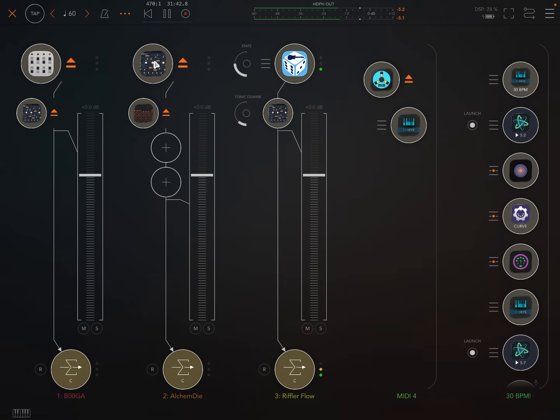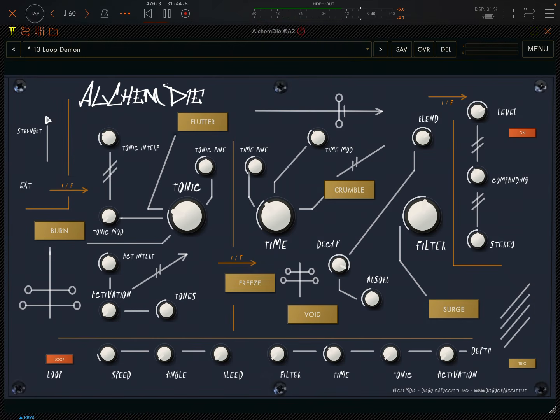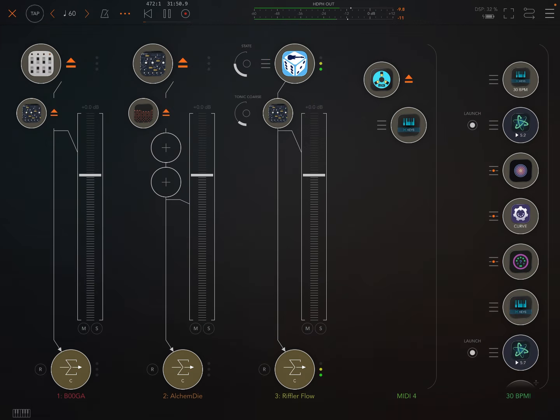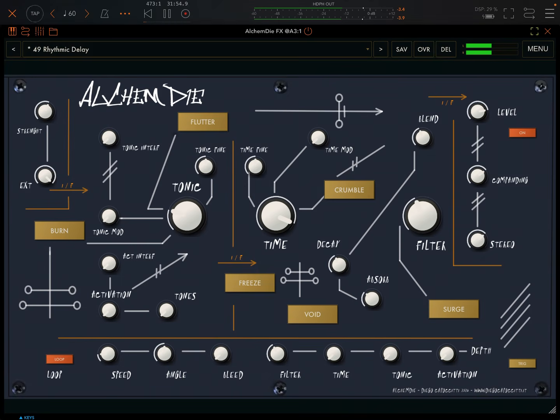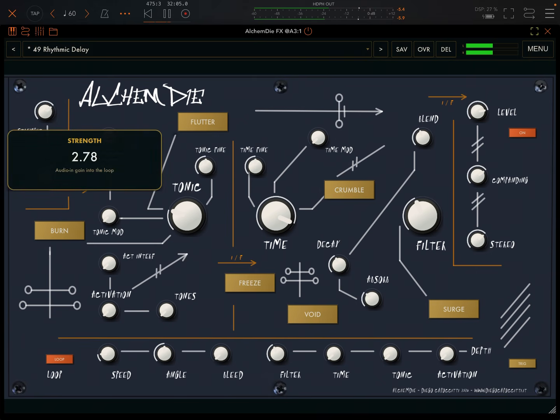And you see they look a little bit different. So this is the instrument version. You can see, there's no knob here, right, for strength and stuff. But if we look at the effect version, we have a knob for strength and another knob for external. So the strength, that's basically the input gain, right?